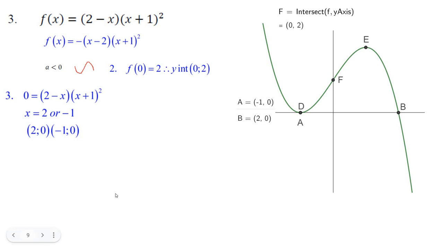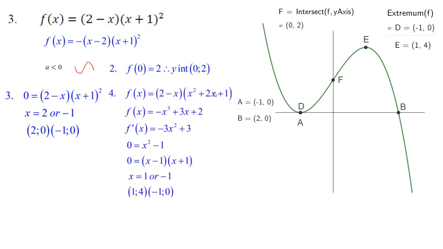Now to find the turning points, we've got to multiply this thing out. I'm going to go x plus 1 times x plus 1 and then multiply it by 2 minus x. And I did it carefully, and I put the x's together, and you see it's 2 times 1. That gave me 2 minus x times x. It's minus x squared. And I got 4x minus x. That's plus 3x. Okay, that's your function.